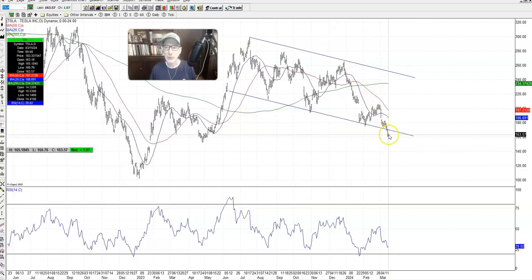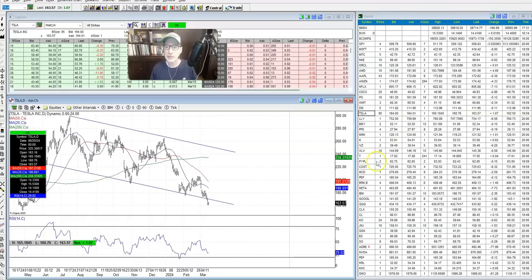It's popped down through the bottom edge of the channel. The RSI is not completely oversold, but it's getting low here. So maybe Tesla will just move a little sideways here, see if the bottom feeders start to come out. But Tesla, it's a tough one right now. I'm a bull long term for the market. I'm not a bull for Tesla. So if I was to play Tesla, I probably would just stay away. The chart's just not looking good for me. All right, so that's my assessment on Tesla.